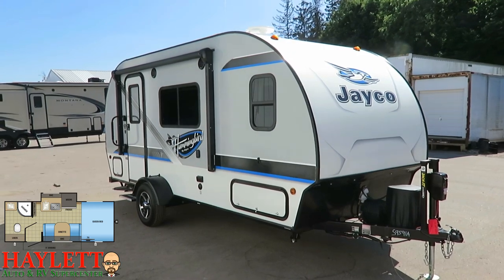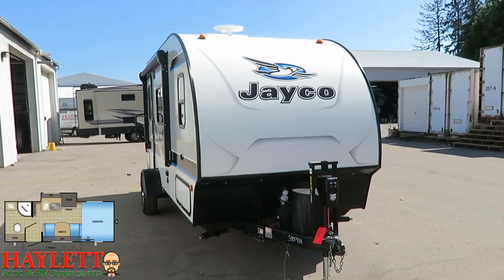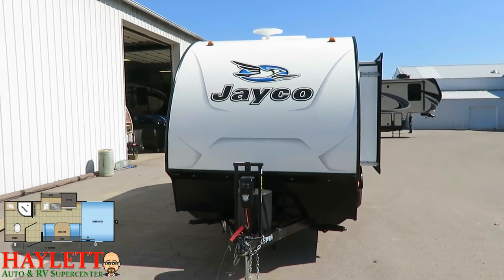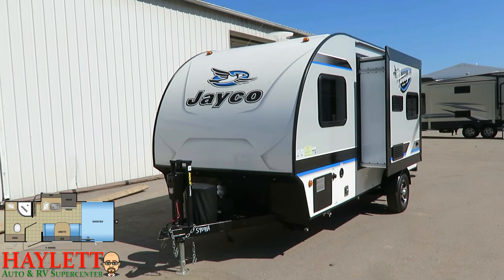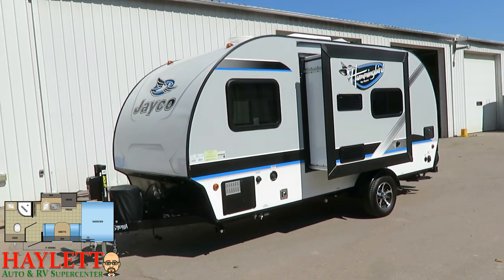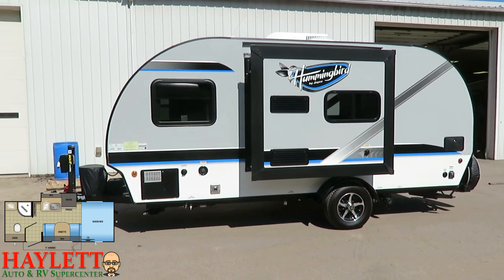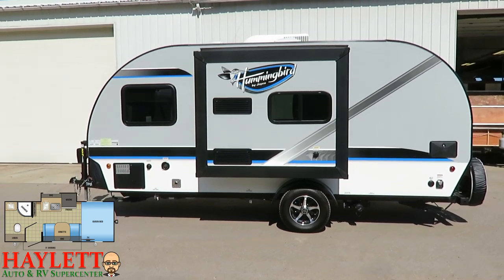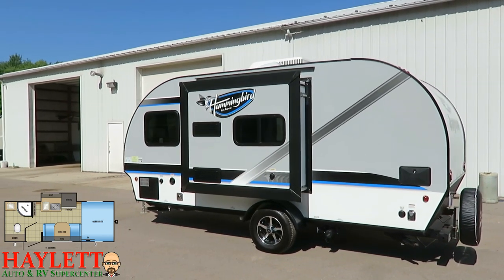One of the things that's really made these successful is the narrow-body nature — this is only a six and a half foot wide body, which is extra narrow even compared to a lot of narrow-body campers. It's easier to see around, so you're not as intimidated towing it behind a small or large vehicle. Since the wheels stand outside of the RV's body, that gives it tremendous towing stability. Jayco also extended the body slightly with a notch on the front, which allowed them to shift the bed forward six inches, giving this a six-inch wider living area than other similar campers.